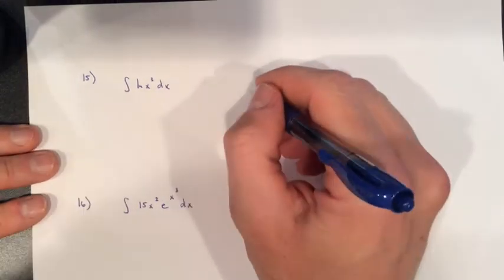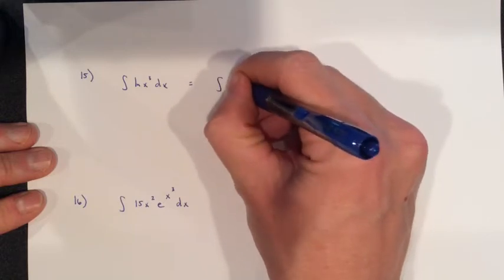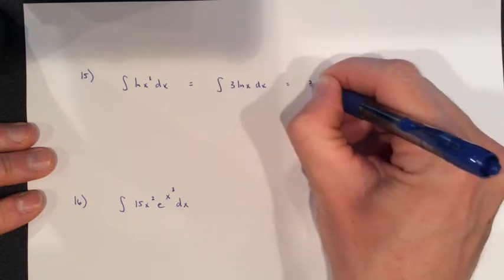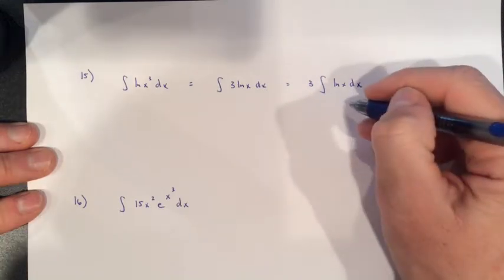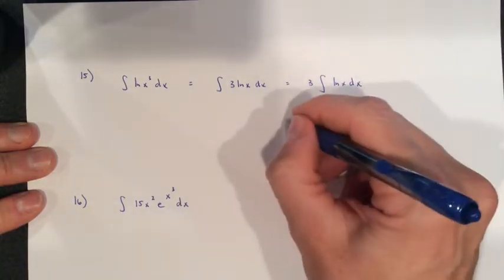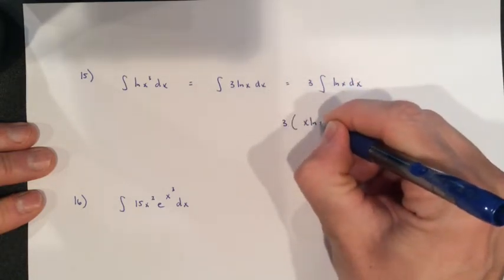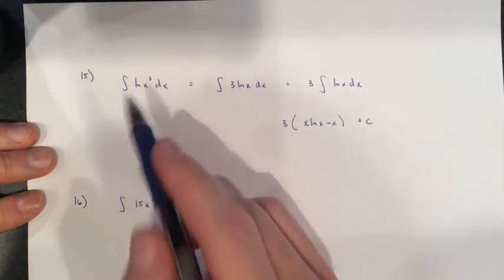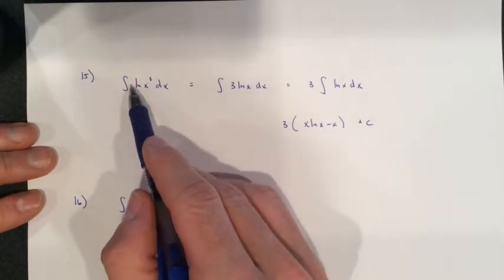So what we have here is the natural log of x cubed. It's very similar. If we use the property of a logarithm, we can bring that 3 down and write it like this. We can bring the 3 outside the integral. And now this is exactly the integral we did on number 7. So look back at number 7's video, and this is integration by parts, but we know that this is just x ln x minus x plus c. Again, using properties of logarithms, they just pop up. The property of a logarithm is that log of x to the n can come down in front.